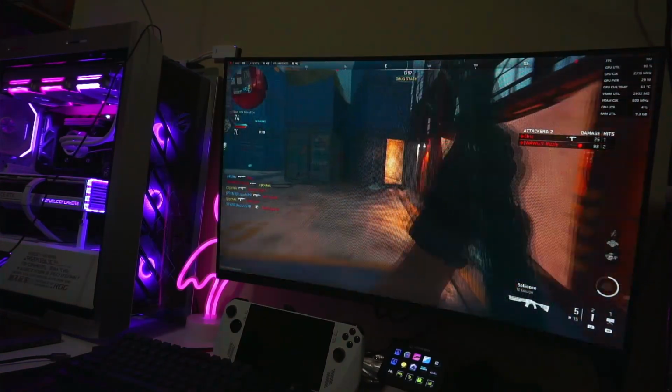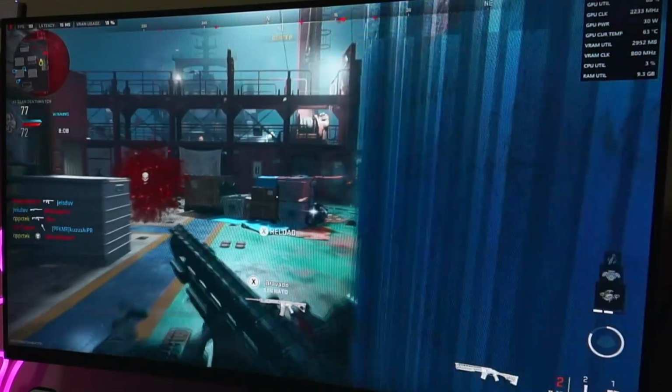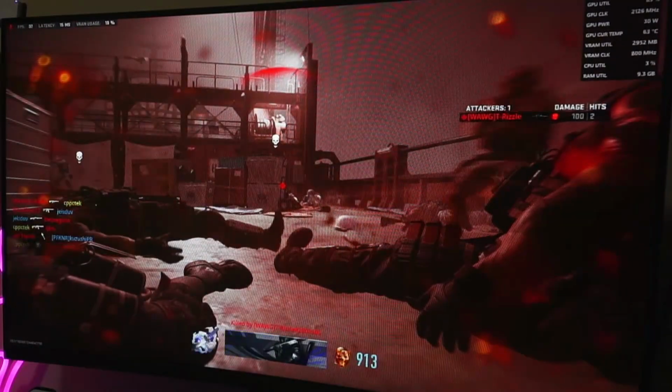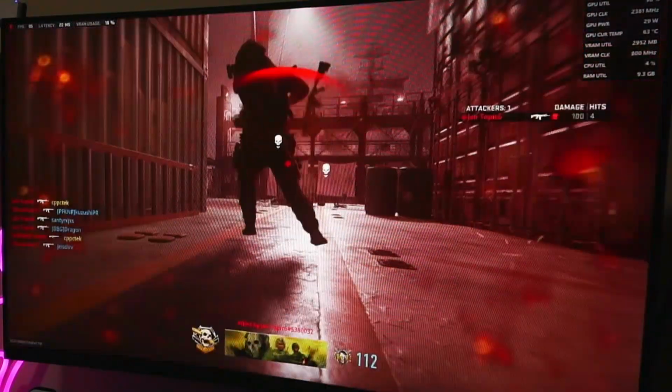So the HB0604 dock, 6-in-1, all that good stuff, this thing is freaking awesome. It's a game changer. It's a powerhouse. It's going to walk the dog, cook you dinner, all that good stuff. I really think it's the best dock that I have tested for sure. And I think it's probably one of the best docks out there, if not the best dock.